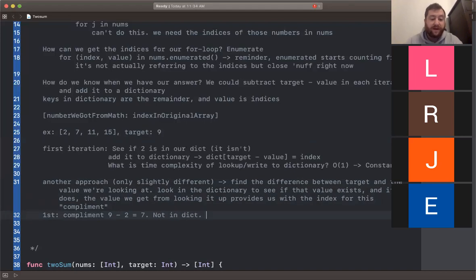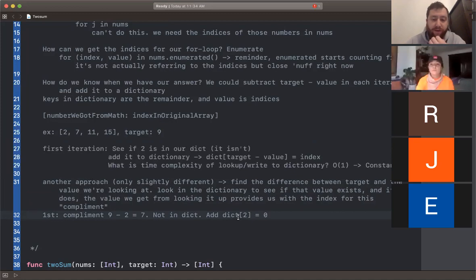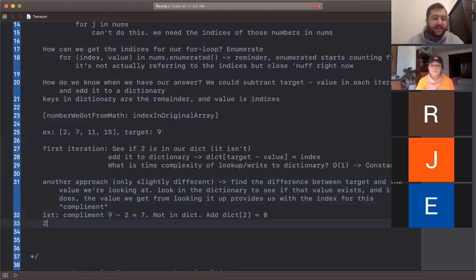So we will add dictionary at 2 is equal to 0. So we'll add the value at our current iteration as the key, and we'll add the index at our current iteration as the value.